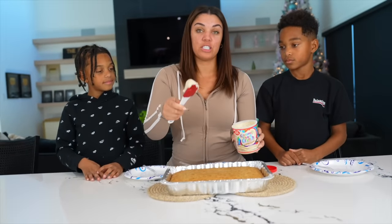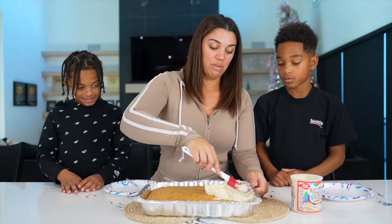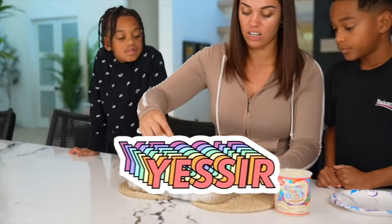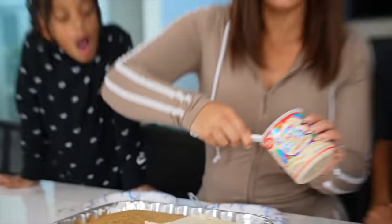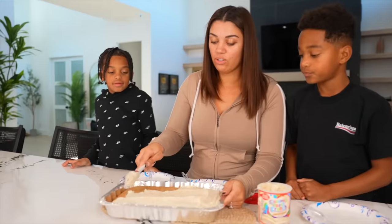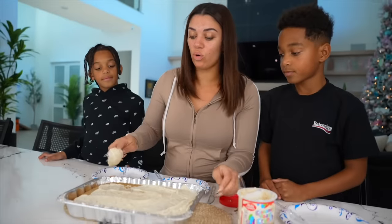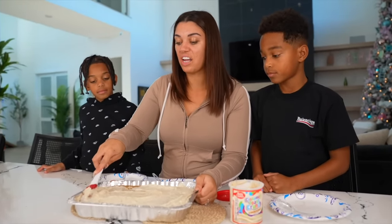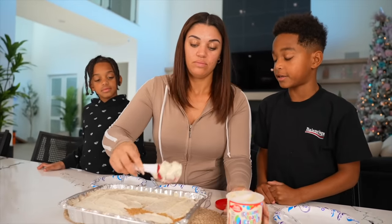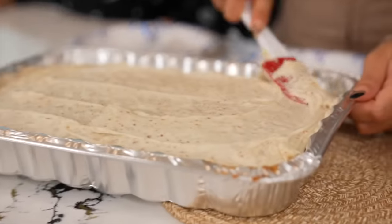So what we're gonna do, we're gonna spread the frosting all over the cake and then we're gonna taste test it, okay? That's big. It's a lot of cake. Oh, look at that. What are those dots? I think that's cinnamon, but you know what? I think after you taste this cake, you're gonna give it a 10 out of 10 too. Look at that. The cake isn't peeling or nothing. That's why you have to let the cake cool down, because if you don't, then the cake starts ripping and stuff and it don't look that cute. So whenever you leave it out, it gets thinning? No, it gets cooler. Okay, I think that's enough icing. That's a lot, huh? Yeah.